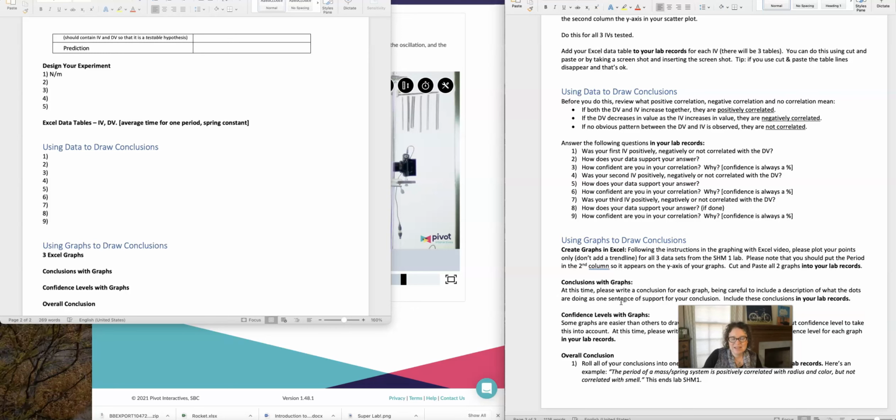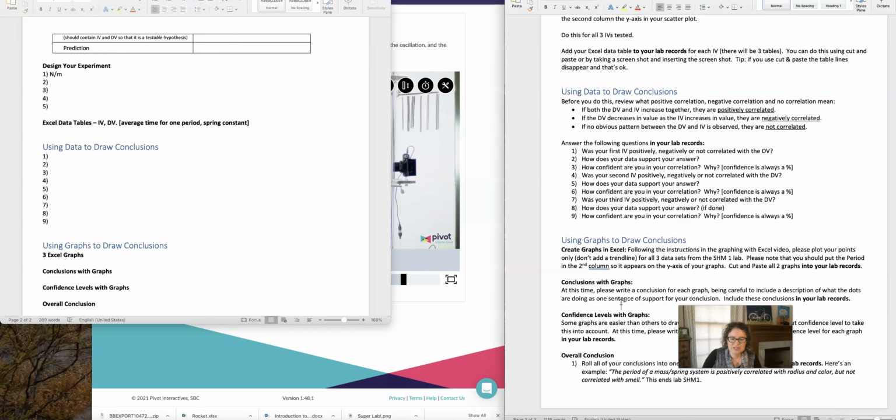Then for reasoning, you're going to talk about the slopes between pairs of numbers. The slope is going up between each pair of numbers. Or you can tell me the dots are moving up and to the right in a pattern like this. Or the dots are moving down and to the right. That would be a negative correlation. Or the dots are moving up and down. That's no correlation. So you can use those types of terms.